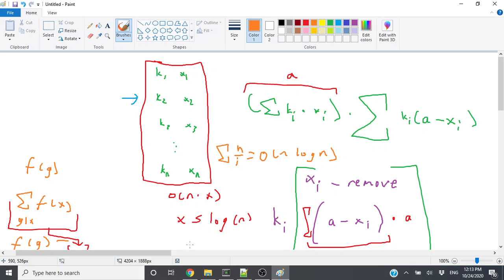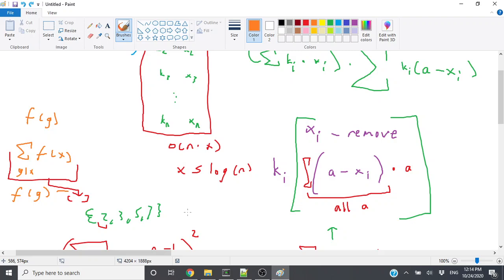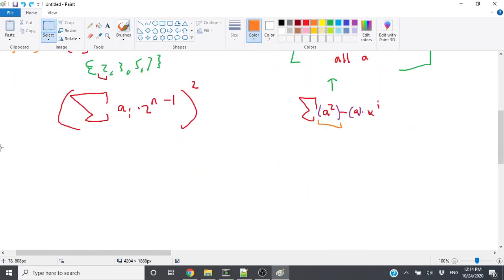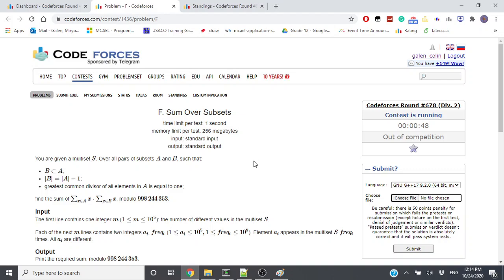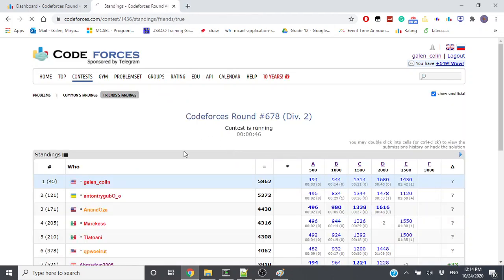If we can solve this in O of n, or something close to O of n, then we're going to be fine. But I don't know how to do that, and that's where the bottleneck is. So that's my sketch for f. Of course, it doesn't lead anywhere, but that was the idea I was trying to pursue, which ended up not working out.